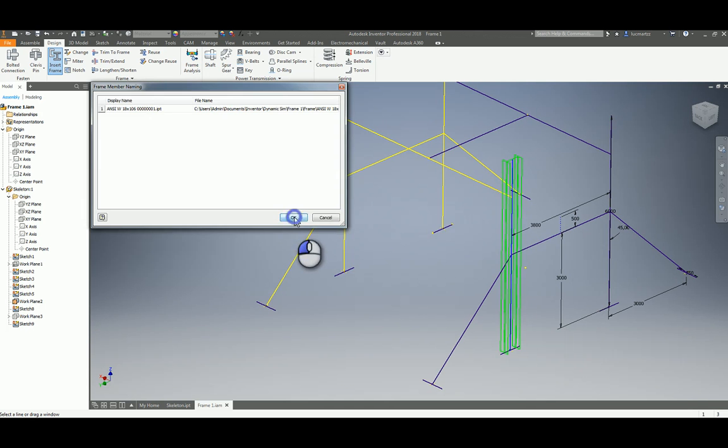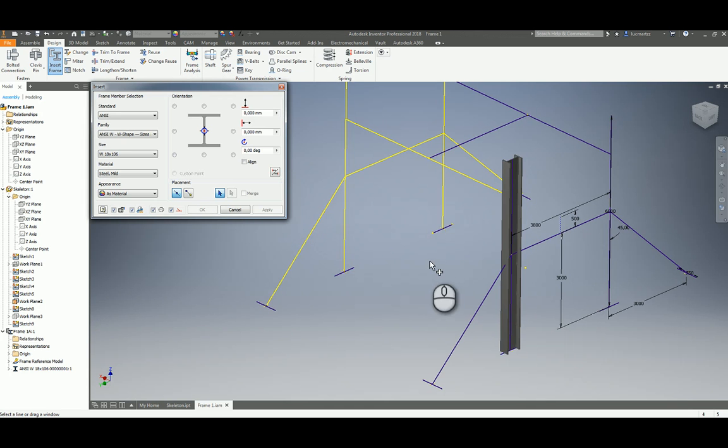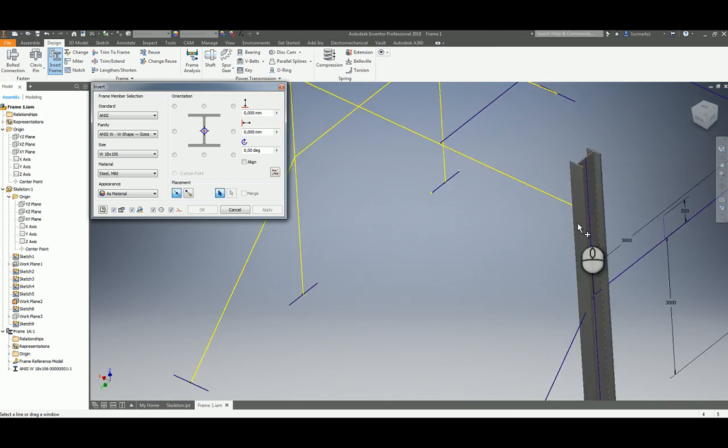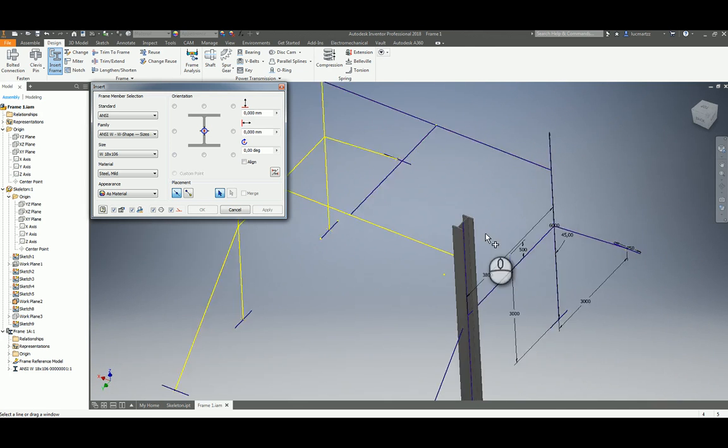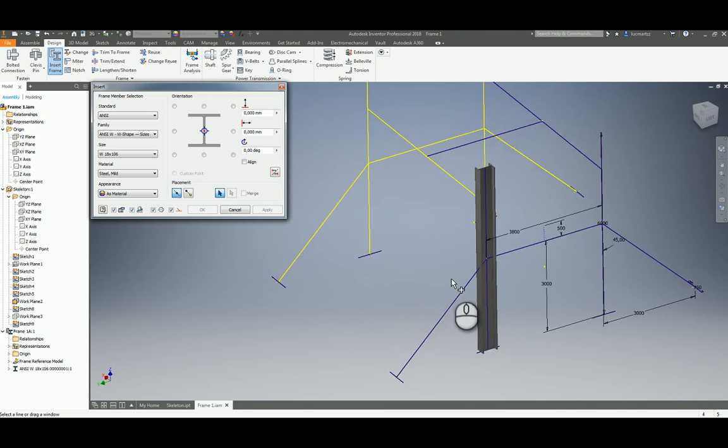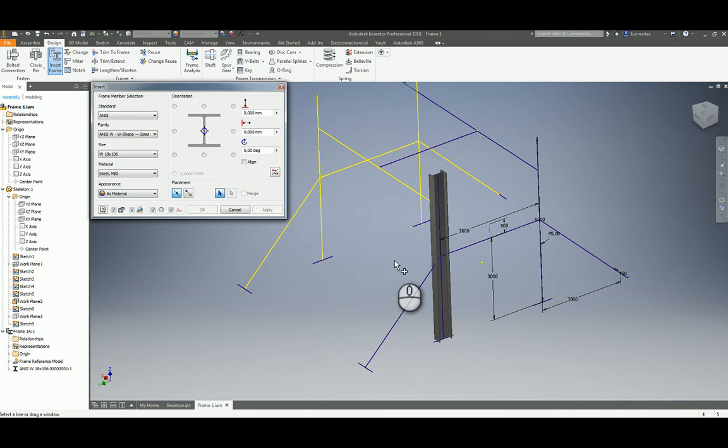In this case, I already had that model done, so I'm overwriting what I did. Okay, so the next step is to insert more frames.